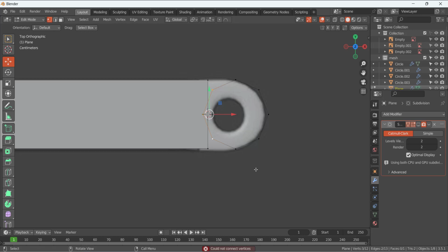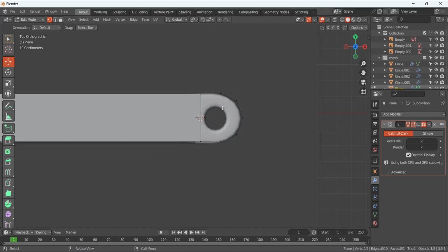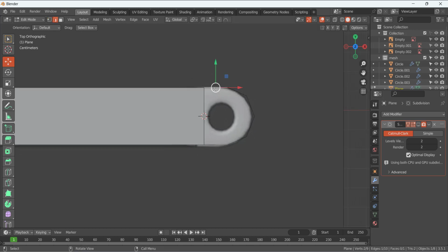You have to select this one and press X to delete these vertices, and select this one and this one and press F, so it will add the edge between them. Okay, now I'm going to press 2, select this one and press F, and select this one and press F, and 1 2 and Control R, add a loop here, and all of these four and press F, add a face between them. Okay, now you can see we have a circular shape here.